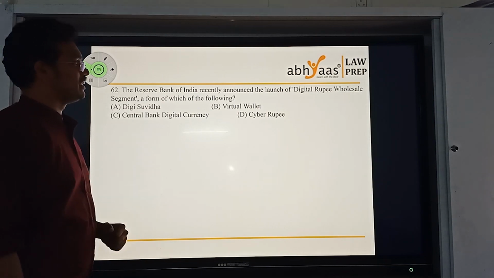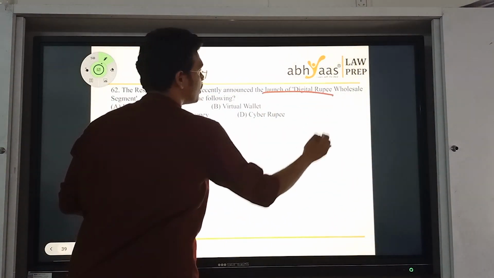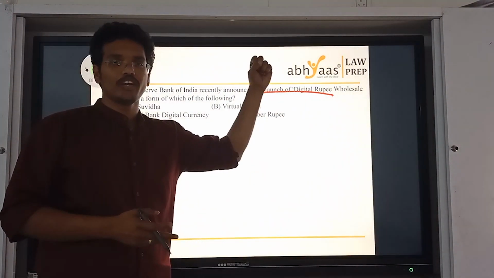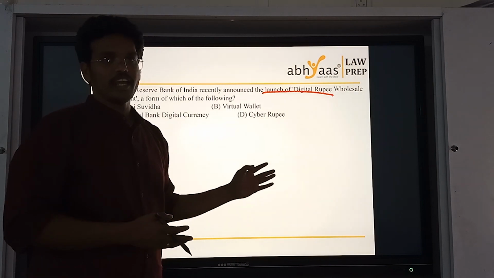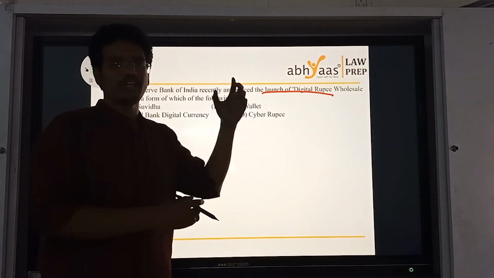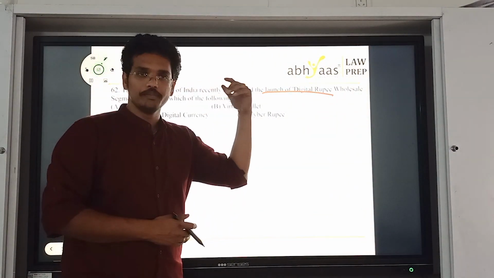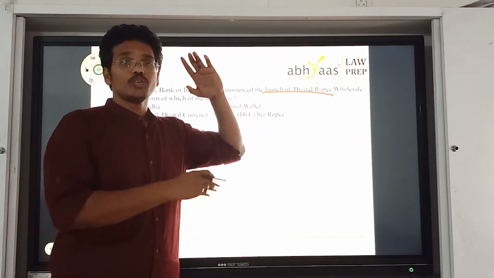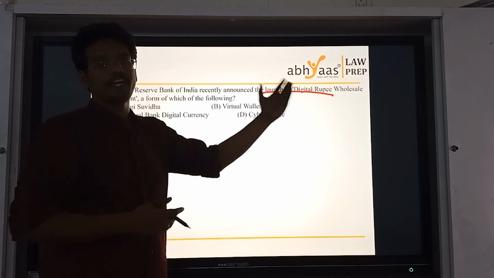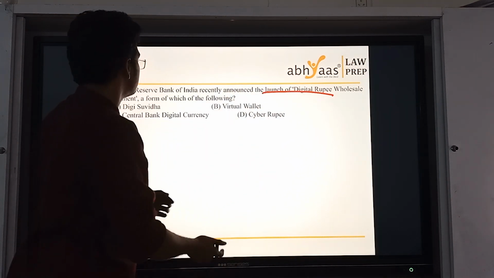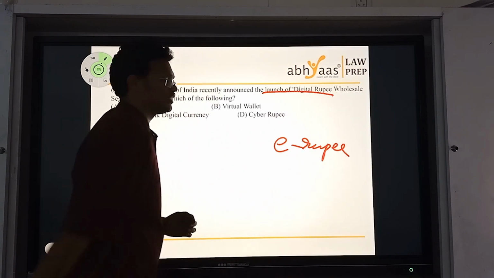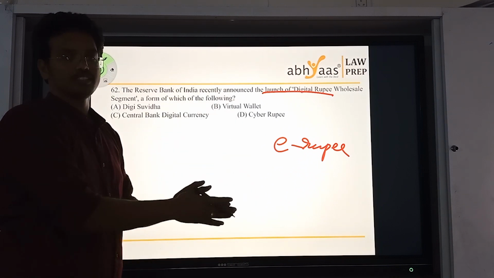The Reserve Bank of India recently announced the launch of the digital rupee. Many people are investing their hard-earned money in cryptocurrency, which is not an asset itself. So RBI, at least to give some relief to the people, because our government is planning to ban cryptocurrency. Though legally it is not banned, we have introduced a bill to ban all cryptocurrency. So to use the technology and to provide safe transactions of currency, RBI came up with its own cryptocurrency, which is called the digital rupee or e-rupee. It was launched recently as a pilot project in some cities.